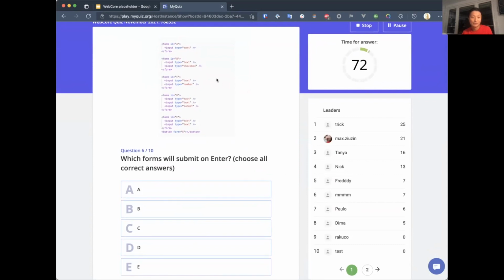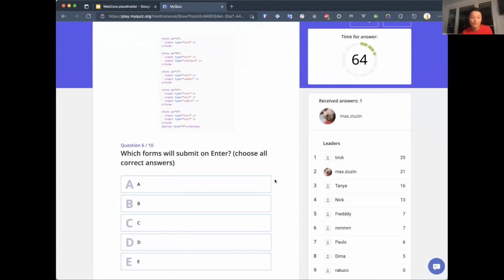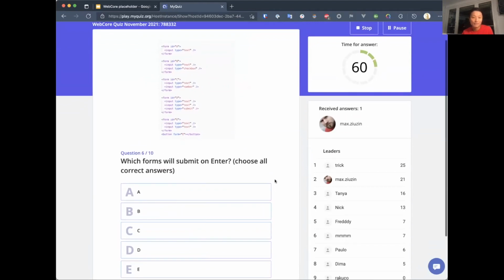We have 5 HTML forms, and this is actually a multiple choice question, so you can choose more than one. There is more than one correct answer. Which forms will actually submit on enter?